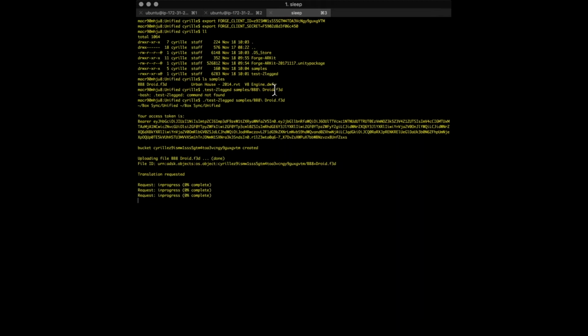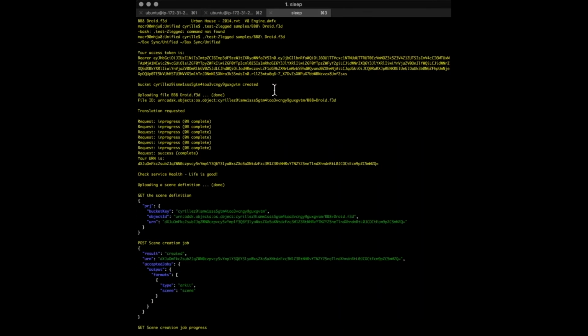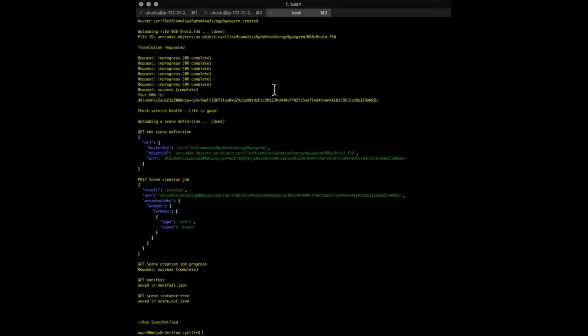So depending on the file size and file type, it can take some time. Usually F3D files are pretty quick to translate, so it all depends on how Forge system is charged at that time, but we'll give it a few minutes to do it. So here we have now the file being extracted with all the information that Forge needs, and we ask the system now to create a default scene for the AR kit.